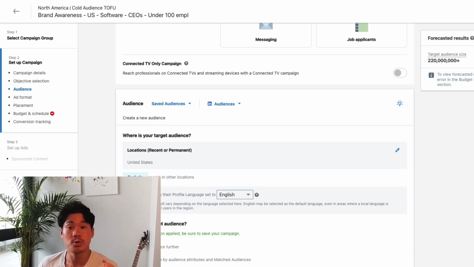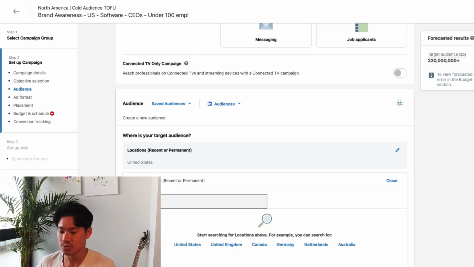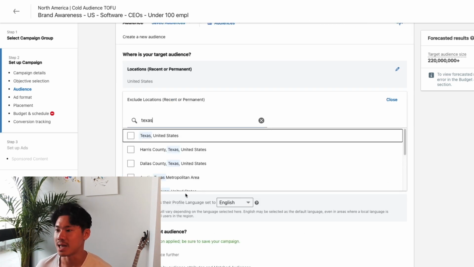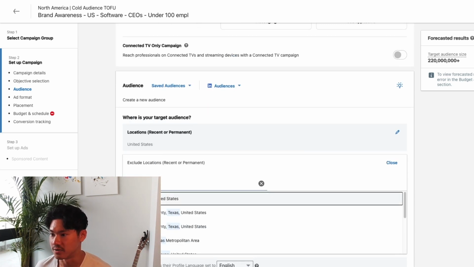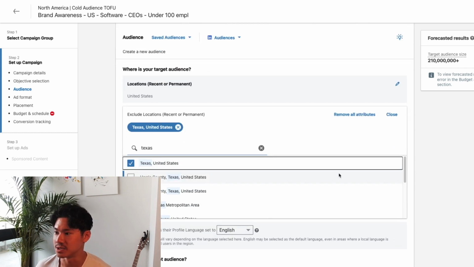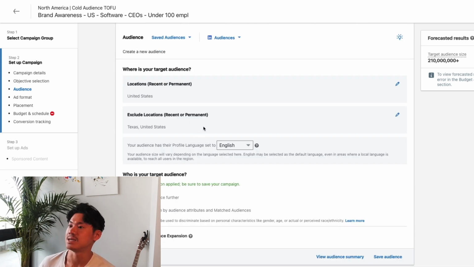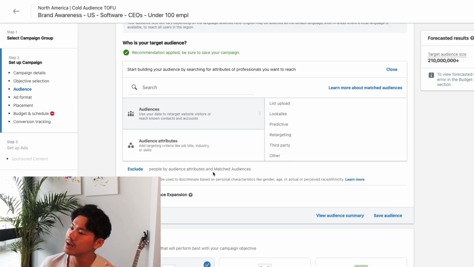Now, if you do want to go after some sort of exclusion, and let's pretend it makes sense for all Americans except someone who lives in Texas, we can just click exclude Texas, and that will allow us to get rid of the entire state and all those inside it. And you can now see it's been added to the stack of filters. Every time you want to add additional things to filter your audience on, you just need to click narrow here, and then you're able to pick whatever your next set of criteria are.